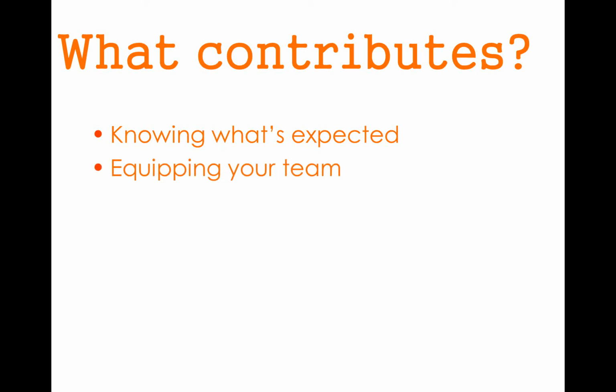The second area is looking at equipping your team, and there's quite a lot under this heading. So it's the skills and behaviours, the knowledge that they have, the resources that they have, and their confidence to do their job. So we're going to be spending a little bit of time looking at what needs to be in place in order to equip your team.